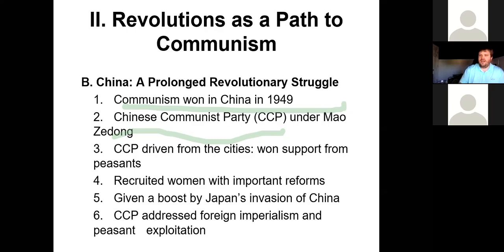So Mao is going to be the leader of the Chinese Communist Party. And when he takes over, they had a formidable enemy that arose, called the Kuomintang. That was the Nationalist Party that ruled China after 1928, led by Chiang Kai-shek, and I'm going to butcher these names, so I'm sorry. The Kuomintang promoted modern development, at least in cities, and the countryside remained impoverished. So you're going to see that there was a nationalist party that originally did have the lead.